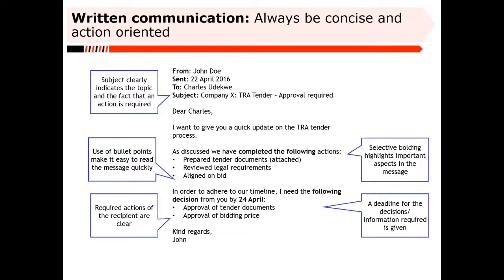You'll be surprised that this same very short email could be written by somebody else and it will turn into a two-page email, because he wants to talk about every single thing he has done, what he has accomplished, what challenges he had. Meanwhile, the main purpose of that email may have been to ask my approval for something else. So it's really important that you write succinctly and in an action-oriented manner, so that whoever reads it knows exactly what they need to do and they can support you.